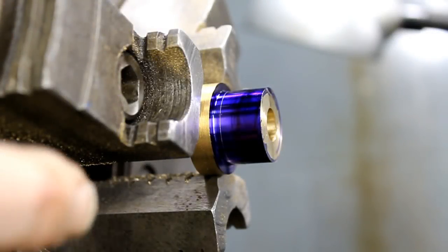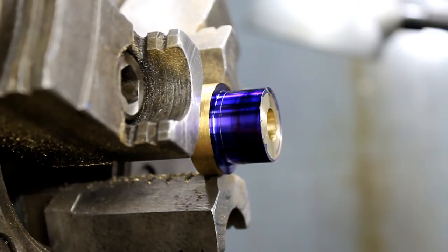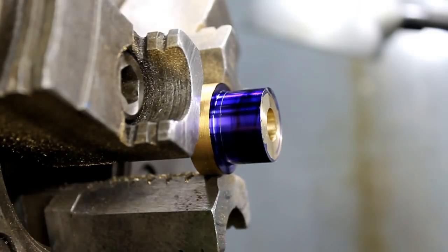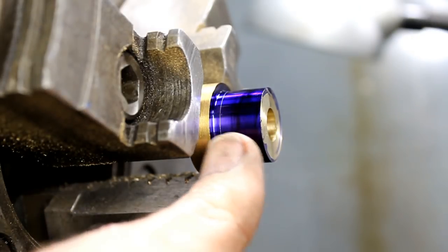Alright guys, I've got an interesting situation here. At least I've put myself in this situation simply to demonstrate something that I've used in the past that's really helped me out, but only a few times, but it's still a good trick to have in your tool steel box, and that is a way to part this off.